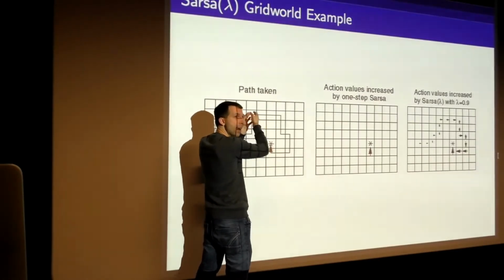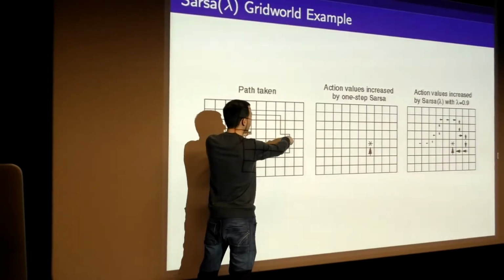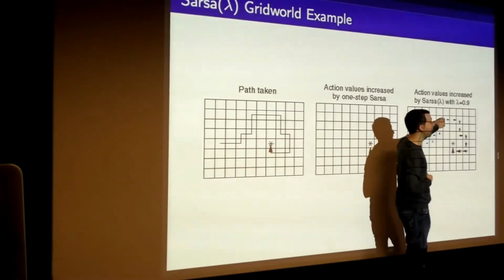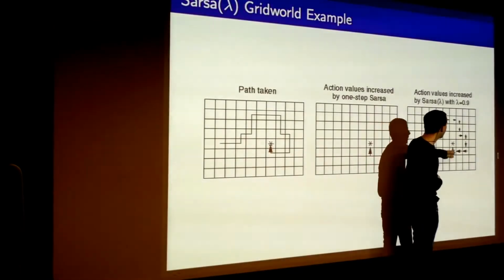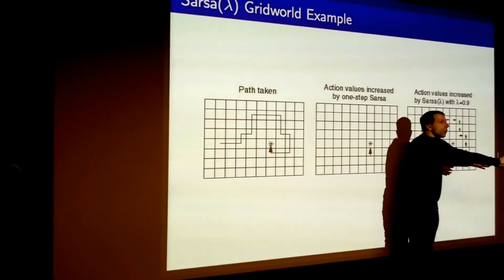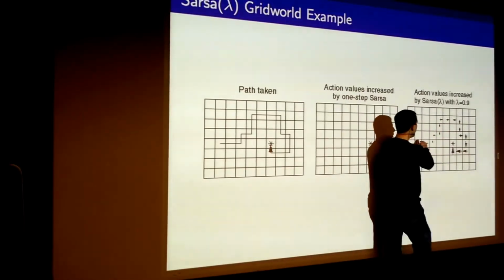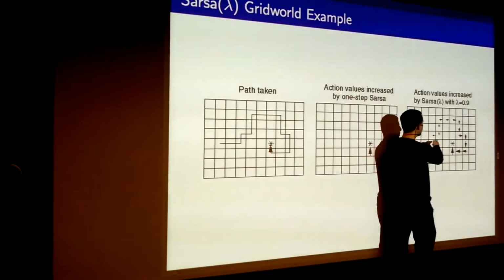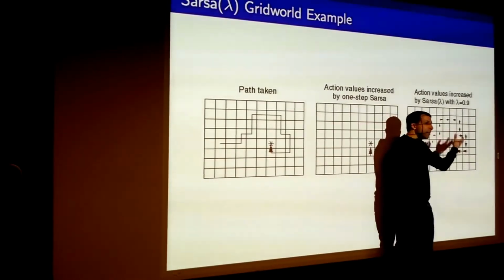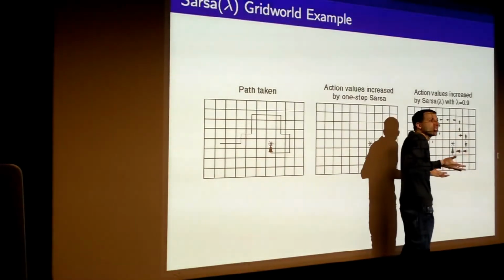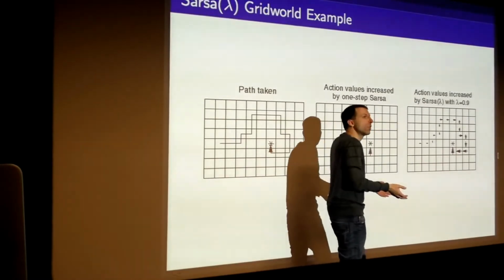And the weight that we put on that largest n, on our final return, is precisely the amount by which we would update that state here. And so if you're very close to the end here, all of your weight goes on your final return, because the episode stopped here. Whereas if you're way back at the beginning here, a lot of your weight is going on these shorter returns that don't contain any information yet. And so that gives you the same effective result. You can see just intuitively, just looking at these diagrams, you get the same picture by either this forward view computation or the backward view computation.